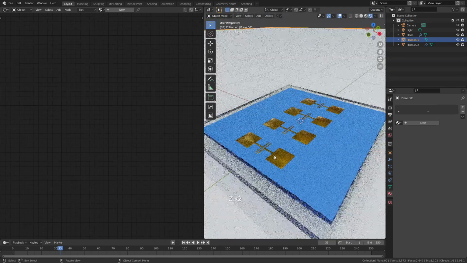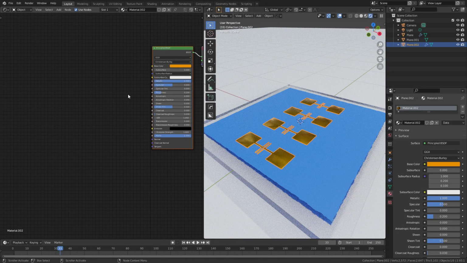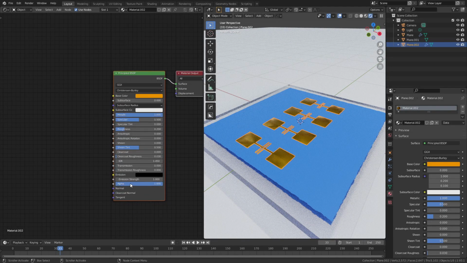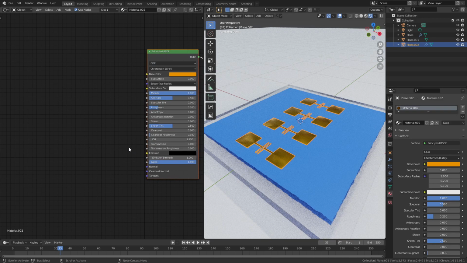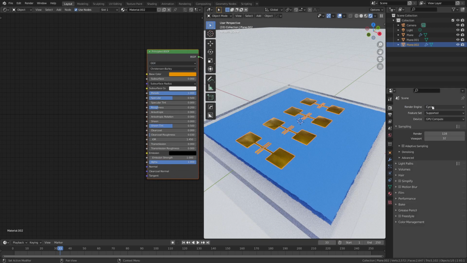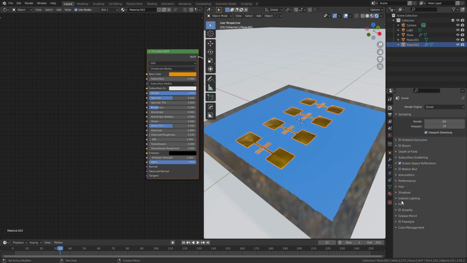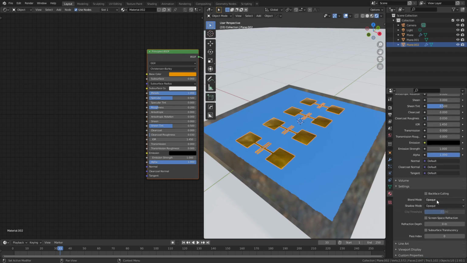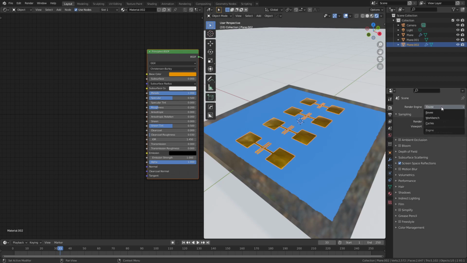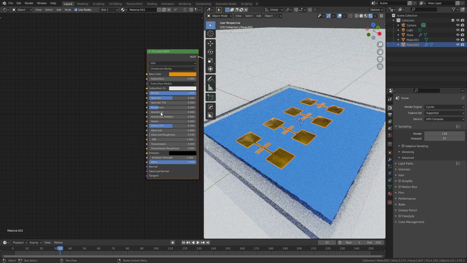And now I'm going to go ahead, grab these, scroll out until I can find my material, and this time we're going to animate this alpha value. So if we were working in Eevee, you would still have to come down for this material and enable the alpha blend setting. Because we're going to work in Cycles, it's going to work right away. So go ahead, change back to Cycles.